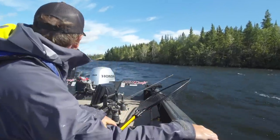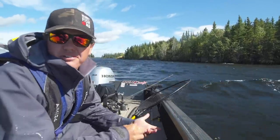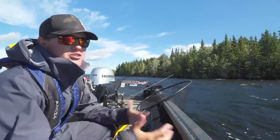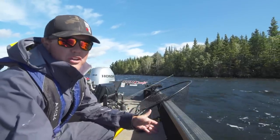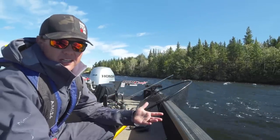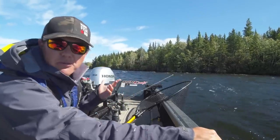Tournaments are just so much strategy — making decisions on what you think is the best spot and camping out on it. It's all about decision making. This is a spot I hadn't pre-fished at all. I'd fished it a little bit last time I was here and I don't know if I did great on it, but it's a known big fish spot. The wind has been screaming into it, so I'm seeing so many fish and just sorting through them — 21s, 22s — and now we got that 25 and three quarters. I want to get five that size.